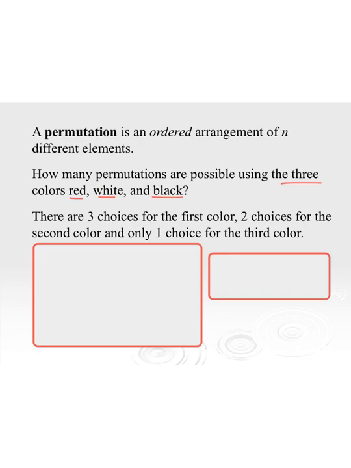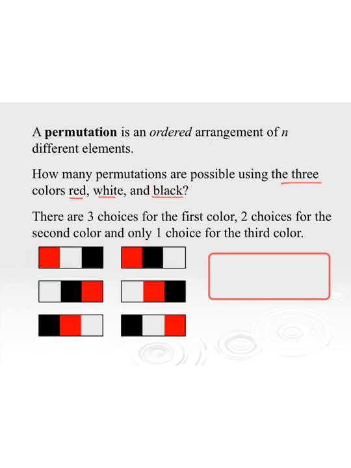Because there's only three colors, we could build all the options, and we can see all the different arrangements here. So we have red, white, black as one arrangement, then we have white, black, red as a second arrangement. And if you look at all the different arrangements here, there are 6 total arrangements. When we only have a finite number of elements, it's kind of easy to build your different arrangements. But if we had a large amount of colors, it might be a little more challenging.